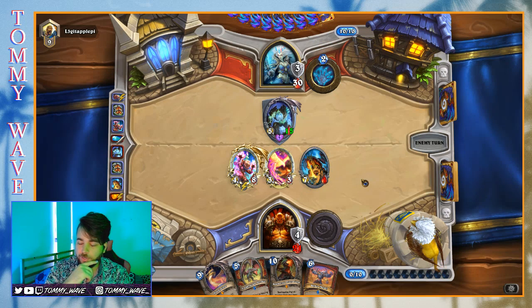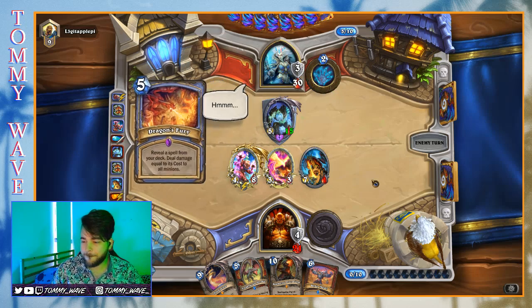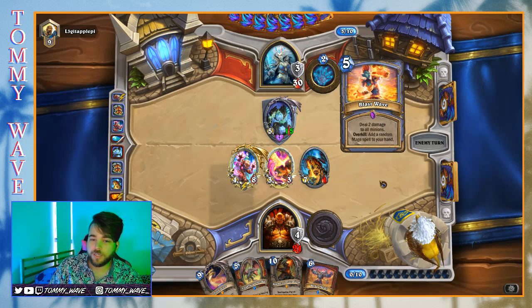Vox, sup cuties, what deck are we playing? Vox, we're playing a Bloodfire1004's Dragon Warrior. So it's doing some stuff. We're doing things, but then we inevitably will. We're just kind of dying to these late game threats. Play Meat Warrior. Dragon's Fury for 5.